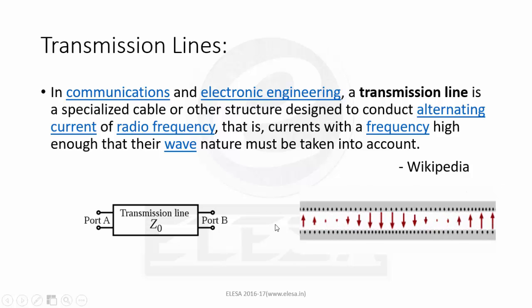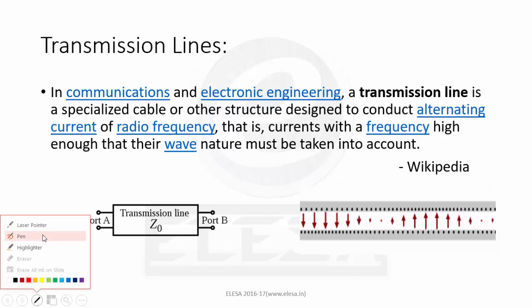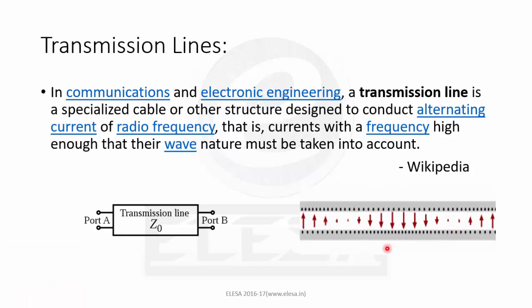This image here shows us the variation of the voltages on the transmission line. The black dots which are moving above, close to each other and away from each other, are the electrons, and the arrows depict the amplitude of the voltages and their direction. The main objective of any transmission line is to provide reliable and error-free transmission of power from sender to the receiver.